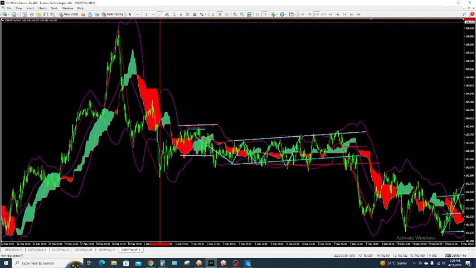The market is planning, it's concentrated. It's telling you I'm not going anywhere. But you say, okay, I'm waiting for you until you are ready to break. It comes down again. It stops there. This is a ranging market. It comes up again. It stops there. You can see it's parallel.